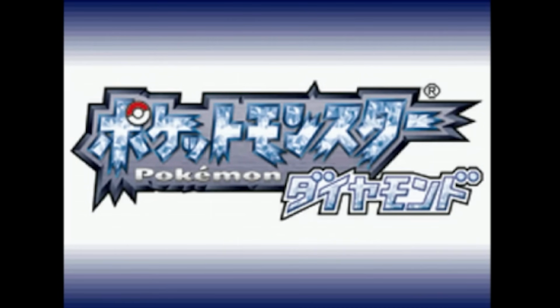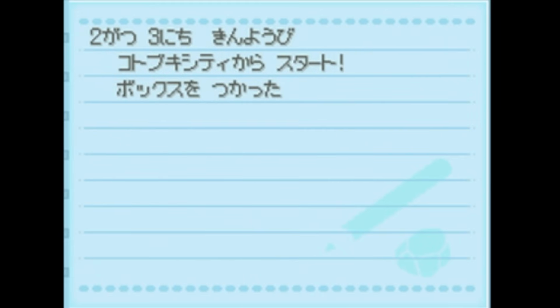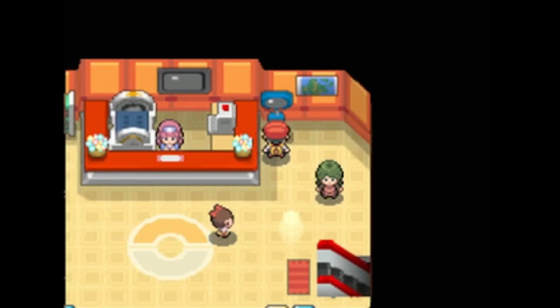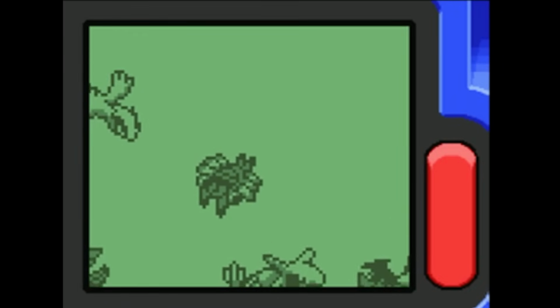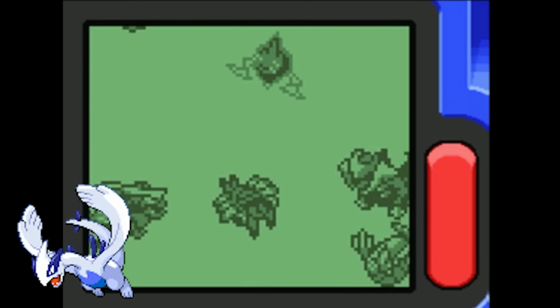Starting off with the Japanese Diamond, we see it has 17 hours played, all 8 badges collected, and a completed Pokédex. I have my doubts that someone could do all of this legitimately in such a short amount of time, but we'll see. Loading into the game, we see the Pokétch app that shows your team is up, and we see a powerful team with Pokemon like Giratina, Lugia, Palkia, then, Anorith, I guess? Sure, you can be on the team.